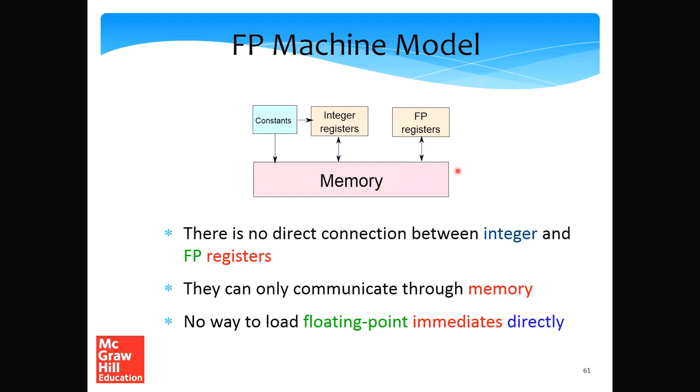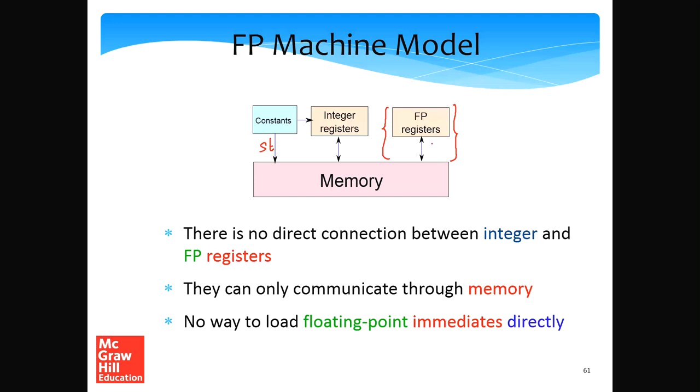So the machine model is like this: we have memory. We can directly store constants into memory. We can directly store constants into registers. Registers can then be stored into memory, and memory values can also be stored into registers. However, floating point registers are sort of, their connections are weak. Floating point registers can only talk to memory, so loading constants and so on into them is slightly difficult. We shall see how. But their primary interface is via memory.